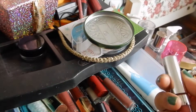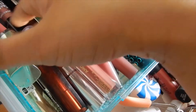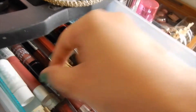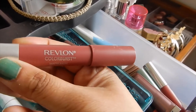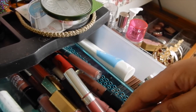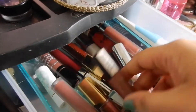I really have not been wearing regular lipsticks too much — I prefer to wear liquid lipstick especially with the masks. But if I'm staying home I want to utilize more of my regular lipsticks. This one is from Revlon — their Color Burst Matte Lip Balms. I used to love this and I haven't used it in a really long time. I think I'm going to pick this one, and maybe another brownish lip shade — I really like brown nudes.